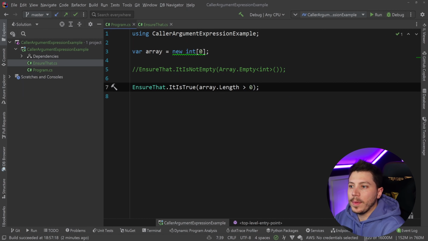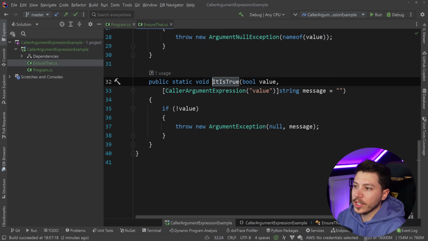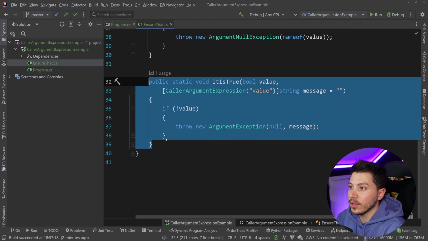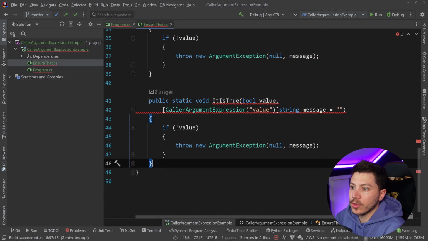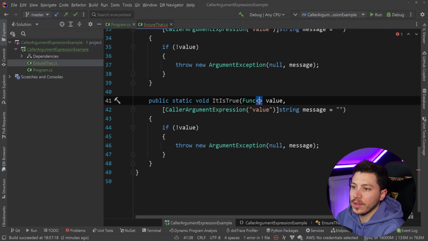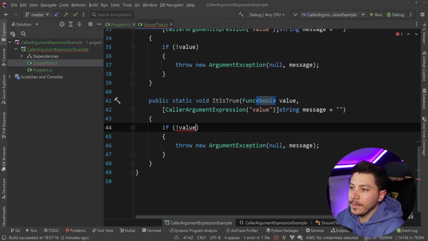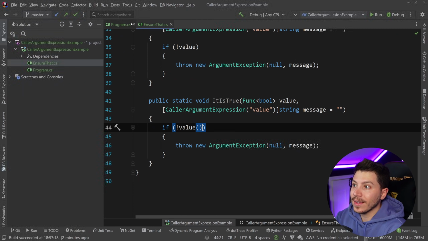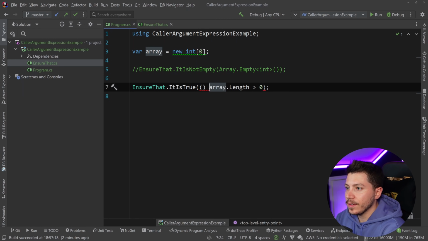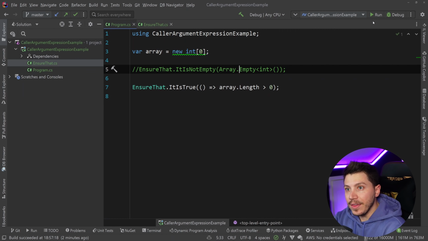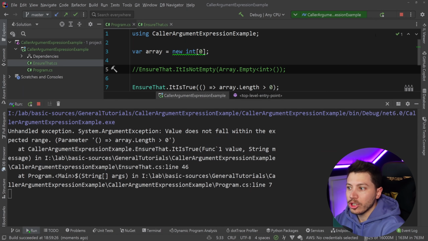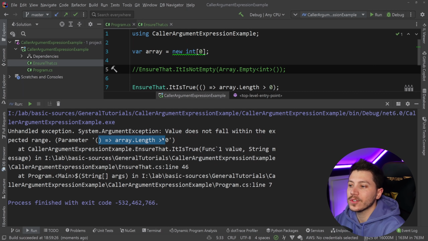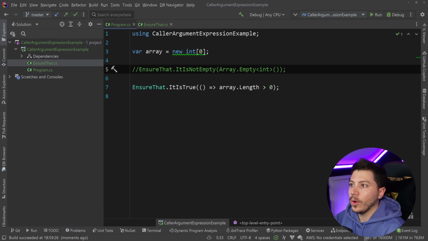And this doesn't just stop here. You could actually have full-blown expressions. In fact, let me just make an overload here and say that this should be true. And instead of a Boolean, I have a function that returns a Boolean. So I have to invoke it here. And if I had something like this, I can go here and do something like that. And in this case, when that fails, watch, I'm getting the full expression. This is so, so readable, so, so nice. This can be extended also in any way you want.